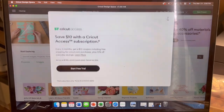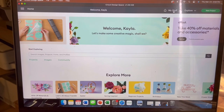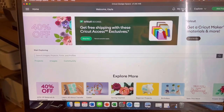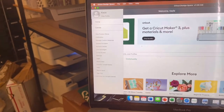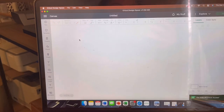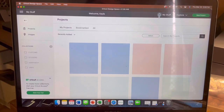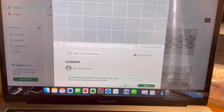Okay, now we have Cricut Design Space open on my laptop. I will go to my stuff, because I like to save a project. Sometimes customers will reorder the same thing, so then I can just go back to one of the projects. But if you want to create a new project, you can just go to Canvas, and then it will open a blank sheet.